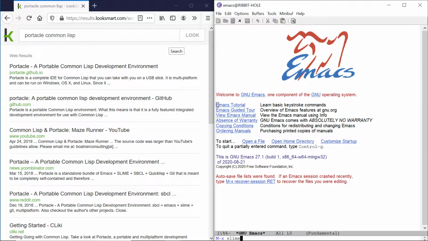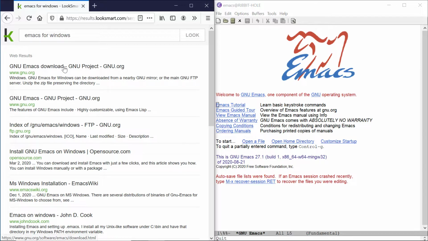So I already have Emacs on here, so I'm not going to go over how to install that. Whenever I get a new computer, maybe I'll just make videos of setting up everything that I set up. That way people can follow along, but if you have Emacs, you can just go download it. Probably say Emacs for Windows. I don't remember which one I downloaded, but probably just this one.